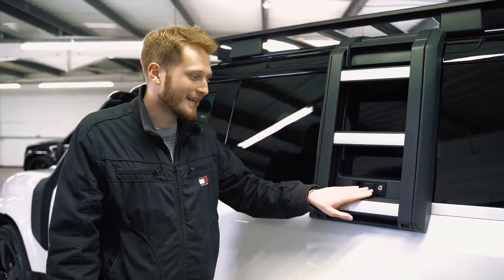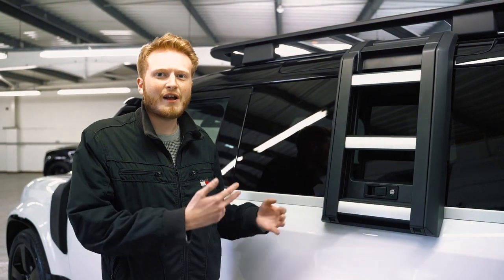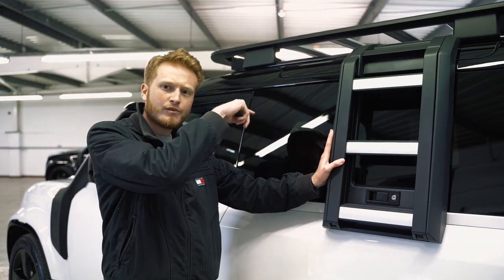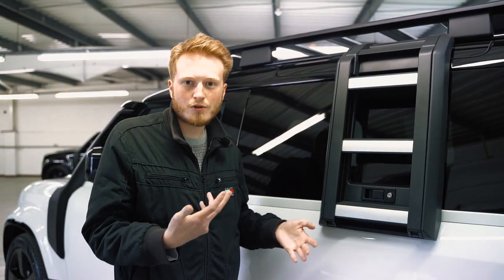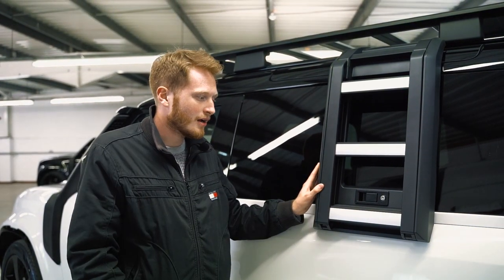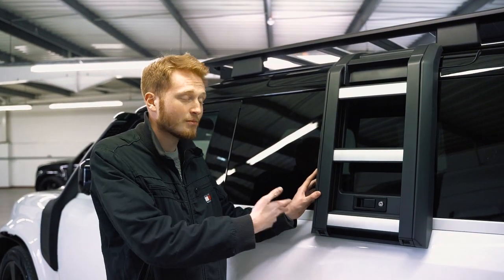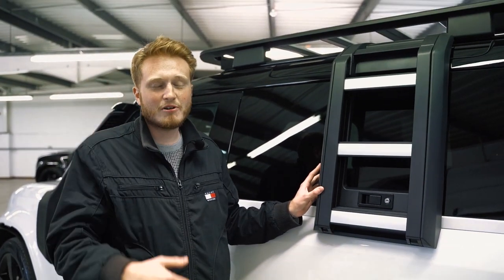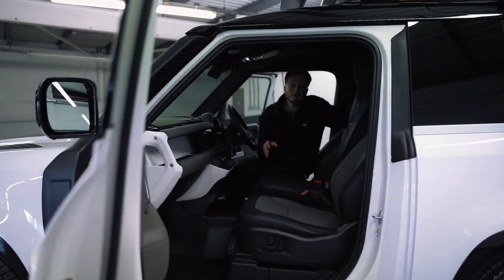There is a bad point though, and that's about the keys. I now need to carry around a second set — in fact two keys: one for the ladder and one for the box around the other side. It would have been nice if they were all in one central locking system under one smart key, much like the petrol pump. It would save me having to carry around extra keys just to use some of the features on the car — seems a bit ridiculous.